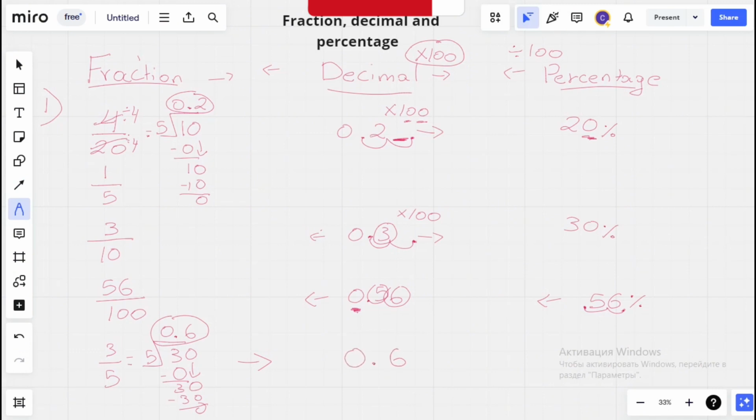0.6. How do we convert it to become a percentage? All we have to do is just times 100, which will equal 60%, because we're going to go 1 and 2. The decimal goes here. Since there's nothing here, we're going to add what? Our 0. Okay, so yeah, that's pretty much it.